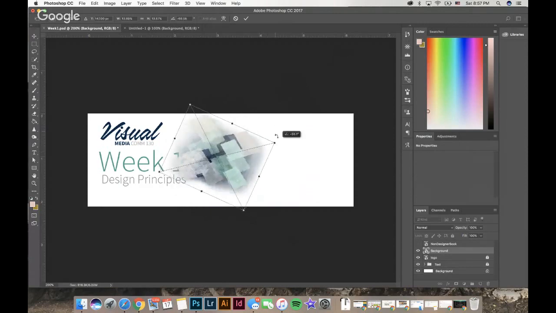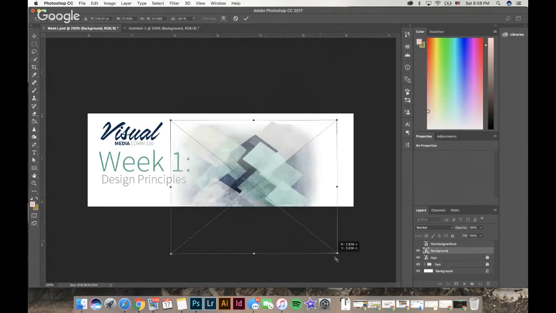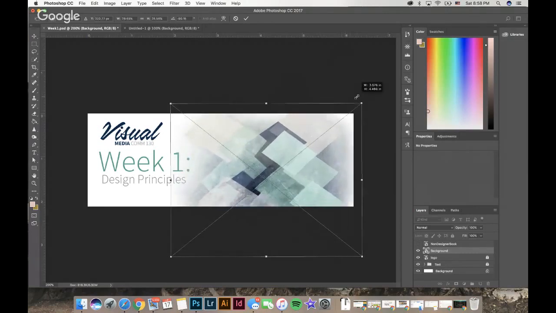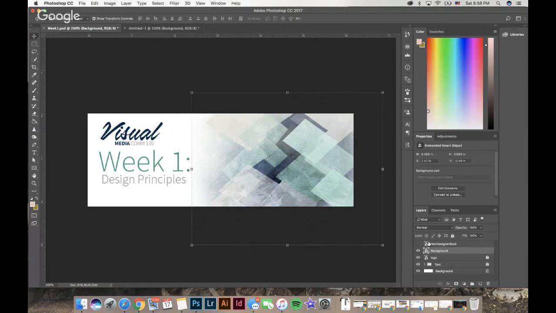If you work without shift, it'll allow you to move wherever you want. So it kind of depends what look you're going for. And then I'm going to go to the corner, hold shift, and resize to fit. I just moved it horizontal, and I resized it. So again, I'm going to have to commit. So I hit enter to accept.